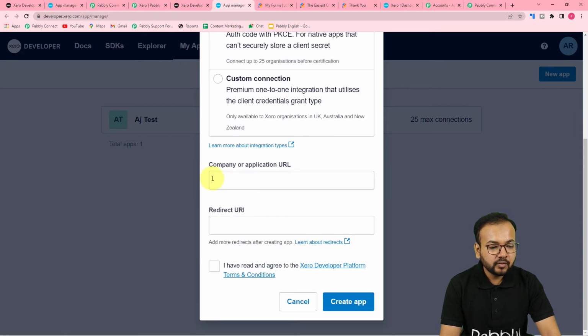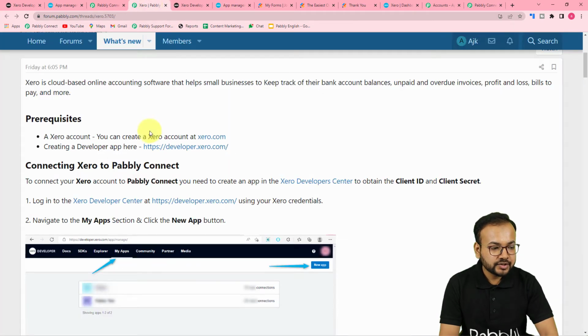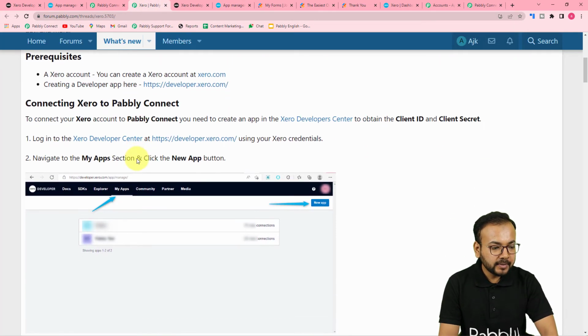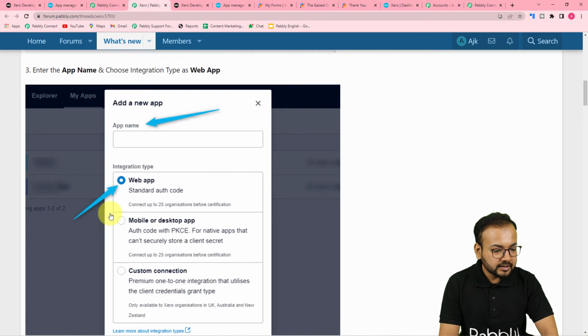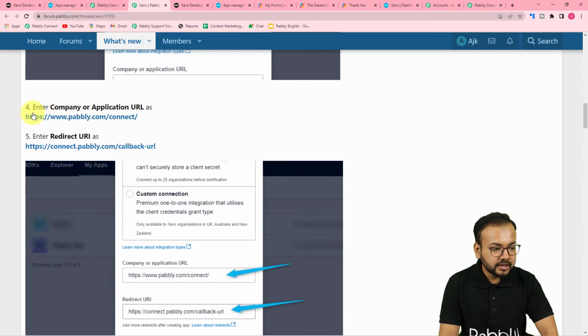Then here you have to insert the company or application URL for which you are creating this app, and the redirect URL as well. So you will find these two things from this instructions page only, okay, this forum link. Just copy the things from here. Here you can find the company or application URL.